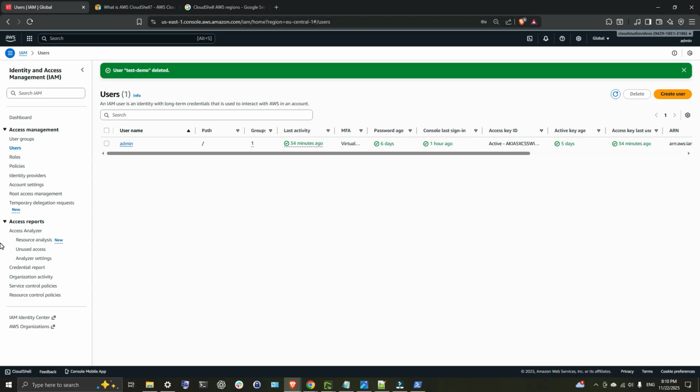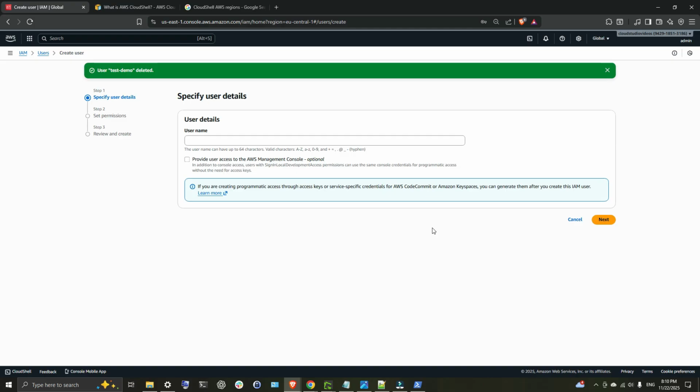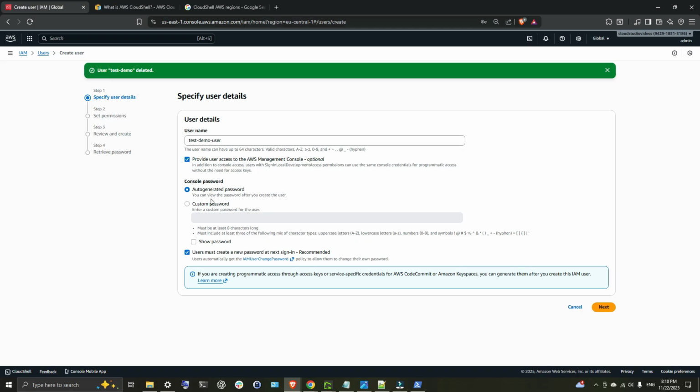Okay, let's start. So first I want to create a test user. I'm logged in as an admin in AWS Console, and I will go to users and click on create user, and I will give the name of the user test demo user, and I will give the user access to AWS Management Console.